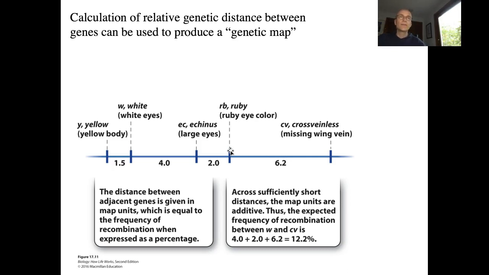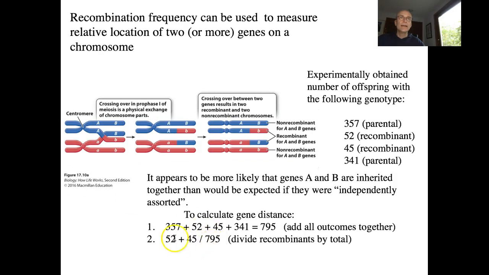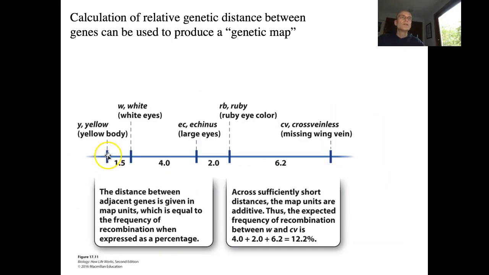And you do the same kind of analysis, and you say, oh, the difference between those must be 7.5. That's the recombination frequency, the percent of the recombination frequency that we calculated here, right? That is the value, the 12.2%. Well, if we did this experiment again and we got numbers here for two different genes, then we could do the same for yellow and EC, or W and RB, and EC and CV, or any of these combinations.